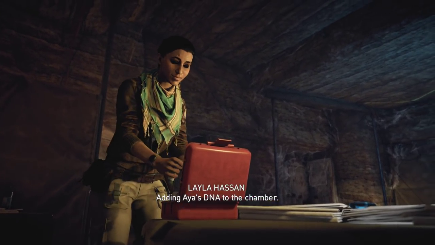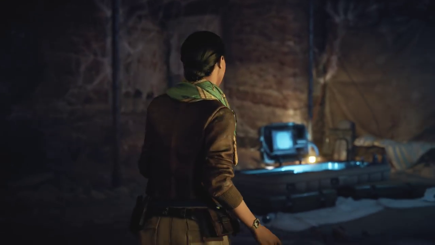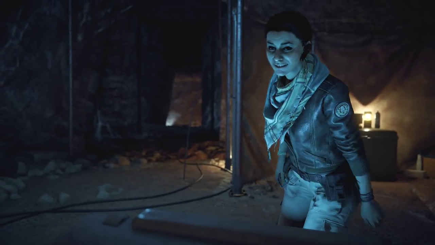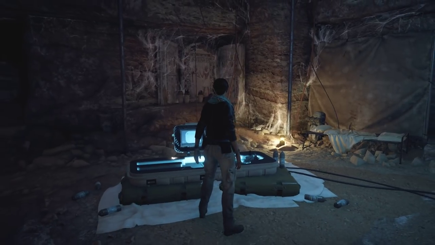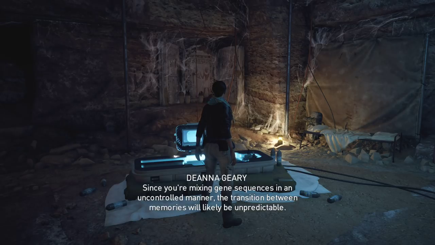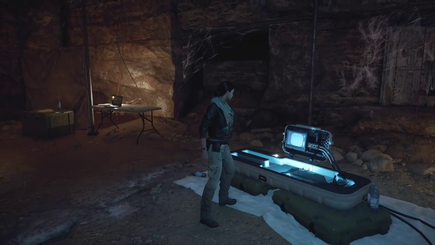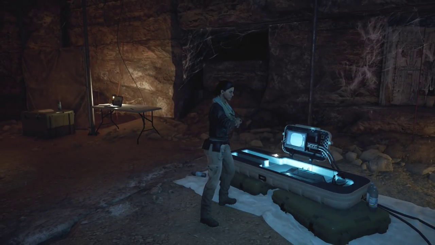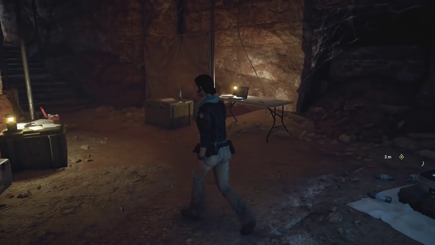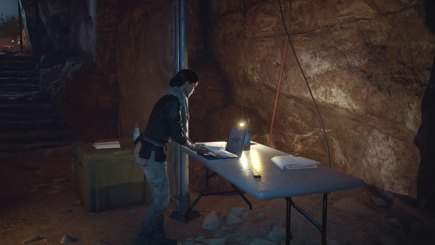Adding Aya's DNA to the chamber. It'll take time to sequence. You won't be able to sync with her memories right away. Leela, something else you should know. Since you're mixing my gene sequences in an uncontrolled manner, the transition between memories will likely be unpredictable. I'm comfortable with unpredictability. Yeah? Well, I'm worried. You always are. That's true, Mike. She might not know that they are Templars. But I guess we're going to find out.